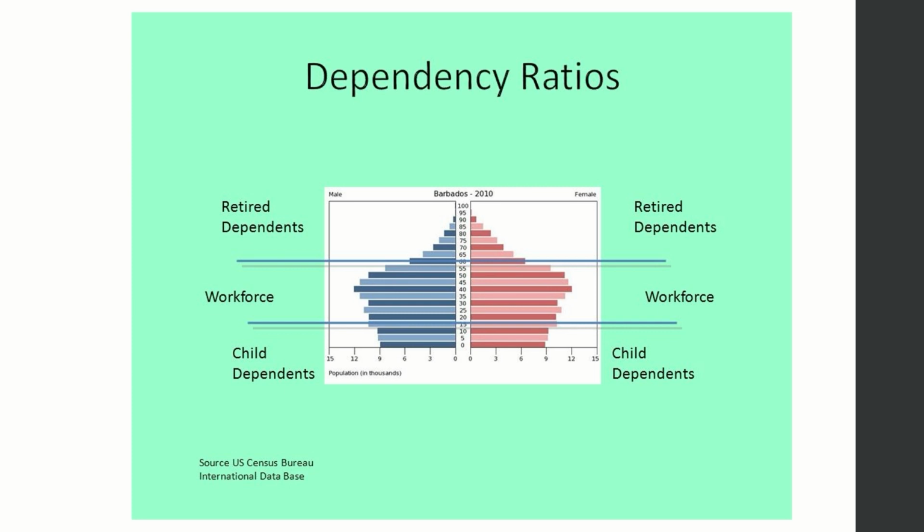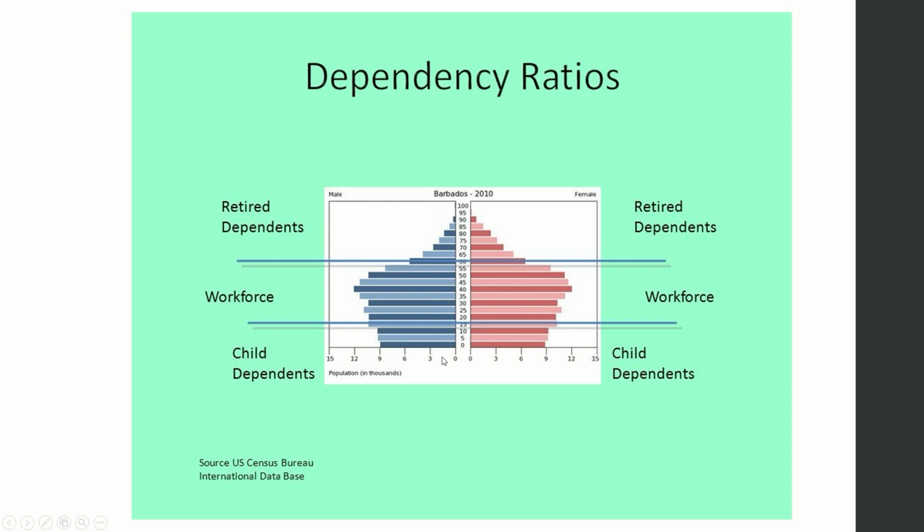All this leads us to look at dependency ratios. The changes in the characteristics of the population have a profound impact on society. What we want to look at is the workforce in comparison to children and retirees. The dependents are people who are not contributing economically to a society and that require resources from those who are contributing to society. There are three different ways of measuring these.